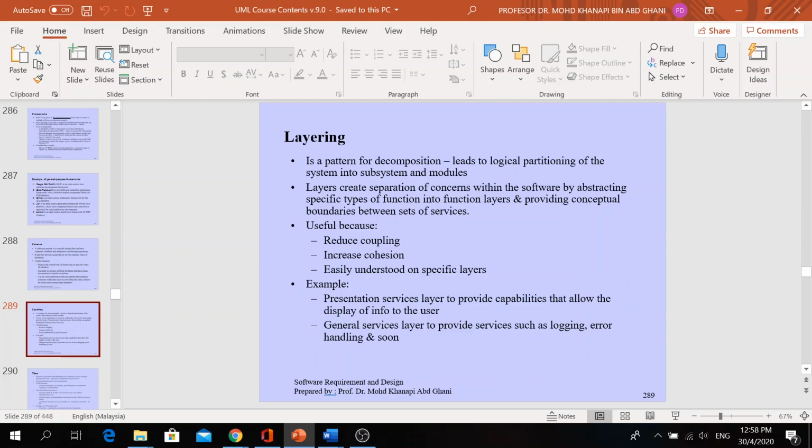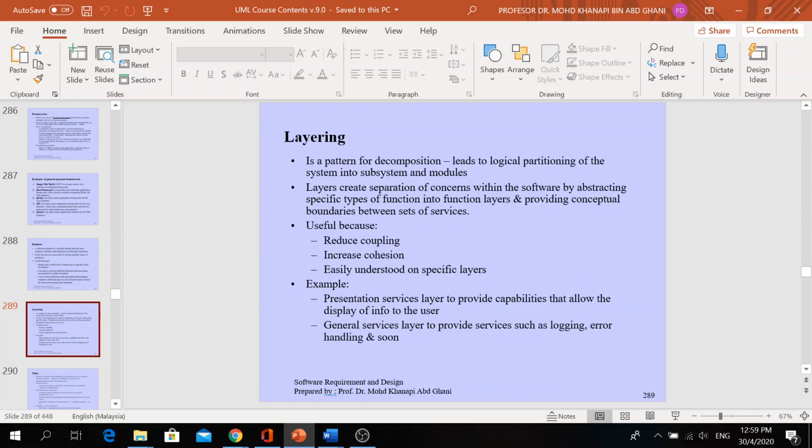The first is the boundary, second is the control, third is the entity. So this is actually the concept of layering. From the beginning of the analysis of the software, we already instill the concept of layering.